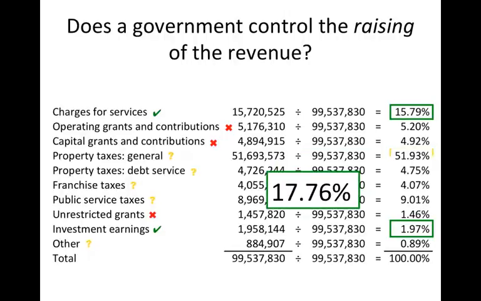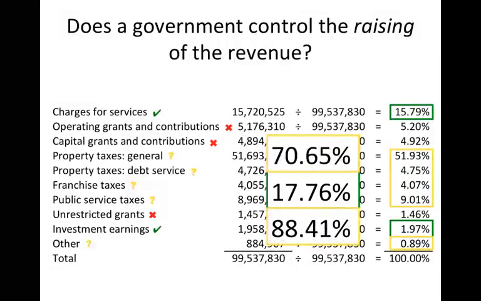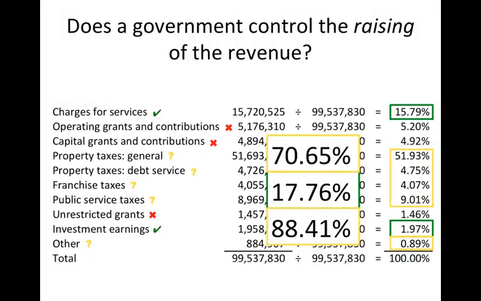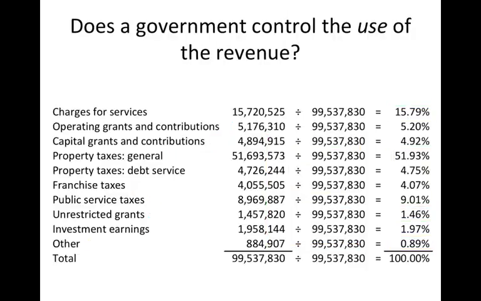If you add the property taxes and the other taxes to that, if you find out that they can in fact raise those without somebody else's approval, then it's a very large number that they have control over. But it's going to be somewhere in between that 88% and that 17.76%. Closer to 88%, the happier you are in terms of the government's ability to respond to financial problems by raising revenue. The closer it is to that 17.76%, the more worried you are that if they do face financial trouble, revenue raising is probably not going to be a very significant option for them.